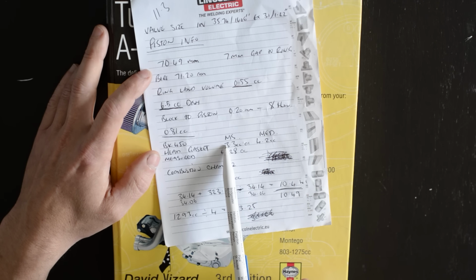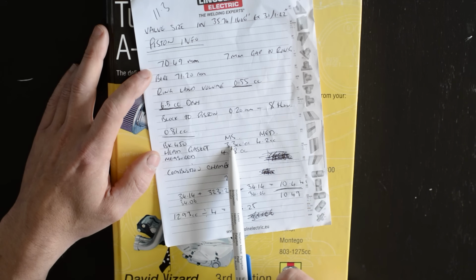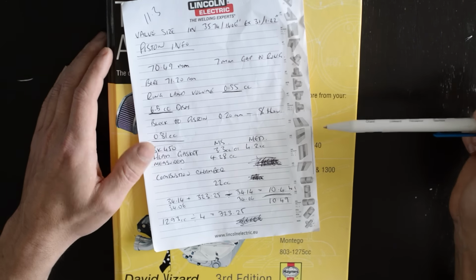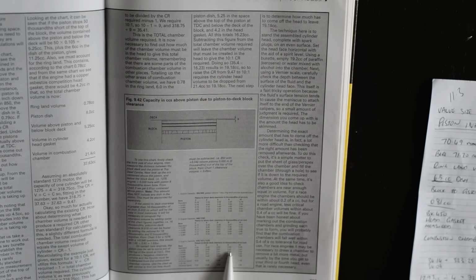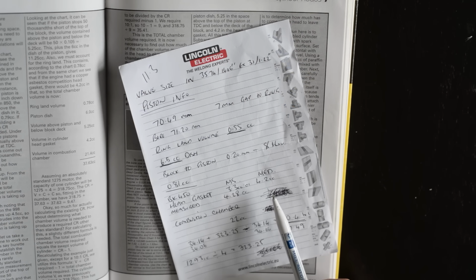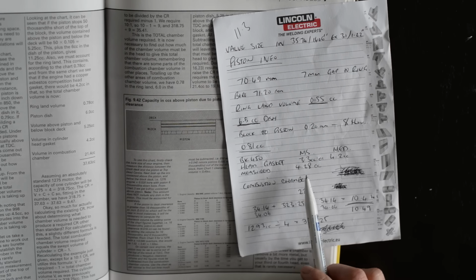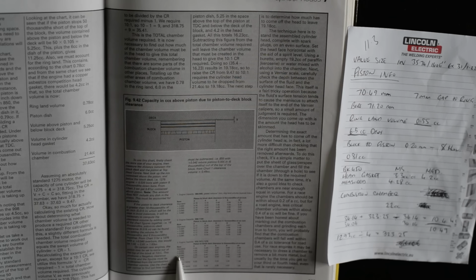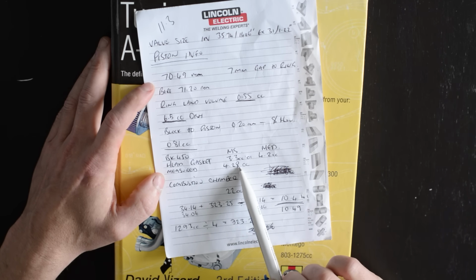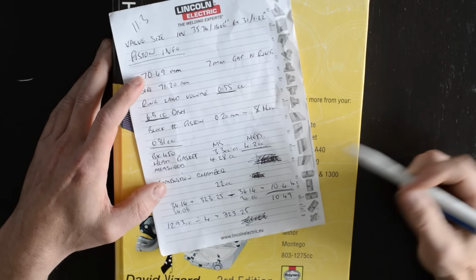The BK450 head gasket, the listed sizing of that on Mini Spares is 3.3 compressed, on MED is 4.2 compressed. You can use the table in this book. This little chart gives you all the dimensions, so you can work out how many cc's there are for however far down the bore your piston is. The BK450 head gasket, which is 73.5 bore, the compressed thickness of that gasket was 1 millimeter. So I can use that chart to work out that 1 millimeter of depth down a 73.5 bore would be 4.2. If you actually measure the gasket, it's slightly bigger than 73.5, so I calculated it at 4.28 cc's, but just for this calculation I'm going to use the 4.2.